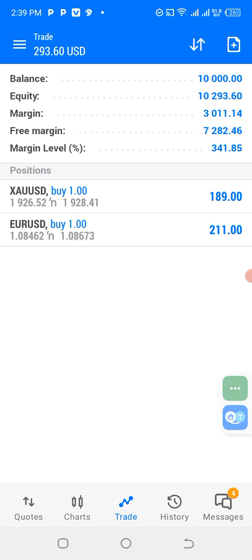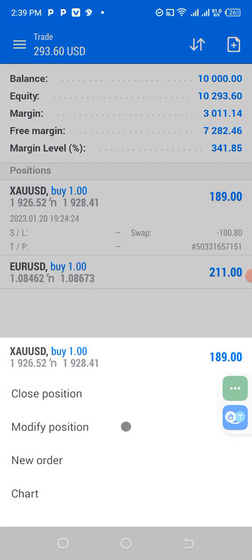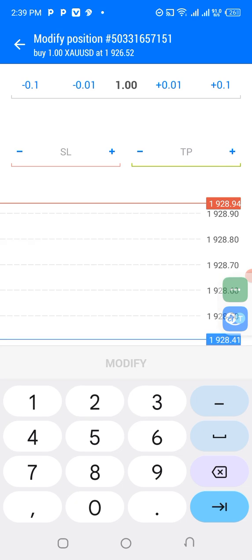That means, for example, over here I'm already on the profit that you can see on this trend. Maybe I'm just going to wait in the market for it to move very high, but what if it moves high and then comes back down and hits my stop loss? What I can do over here, because I'm already on the profit side, is adjust the stop loss and enter it at the place I made the entry. So all you have to do is long press the position and click modify position, and then your stop loss will be your entry point.